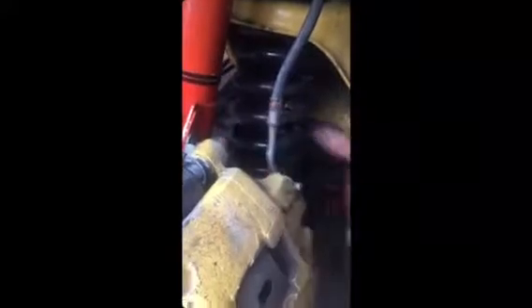What we're going to do to change these is take this off and this off. This is new hardware I got from AutoZone. The top bolt is a 10mm. The bottom is an Allen — I'll tell you in a minute — but the top is a 10. We're going to take that one off first, then the Allen. The Allen is an 8, that goes in the bottom one.